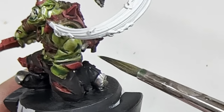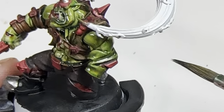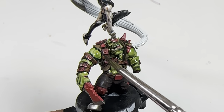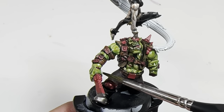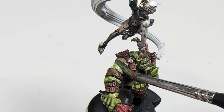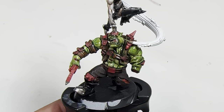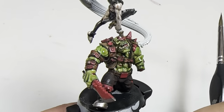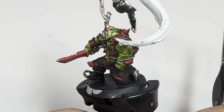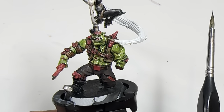I'm just going to do one coat — I don't think it needs more than that. Now, if you wanted to further the look of the green skin and make it less of that contrasty pale ivory effect, then by all means come back with a Warpstone Glow or a Warboss Green and just add some color in. But I really like how this Biel-Tan Green enhances the look of the Plague Bearer Flesh, so that's all I'm going to do with this figure.